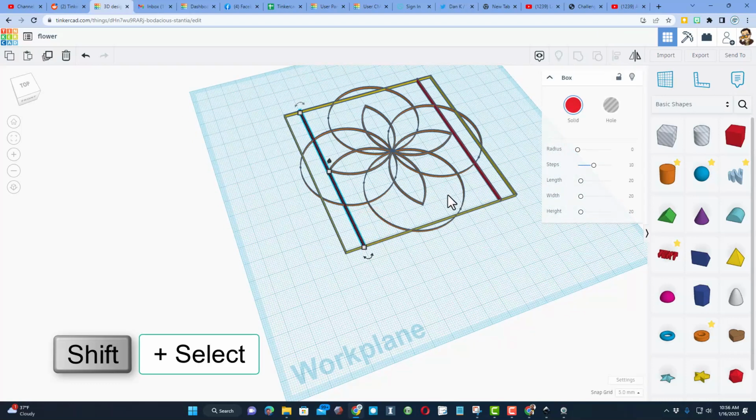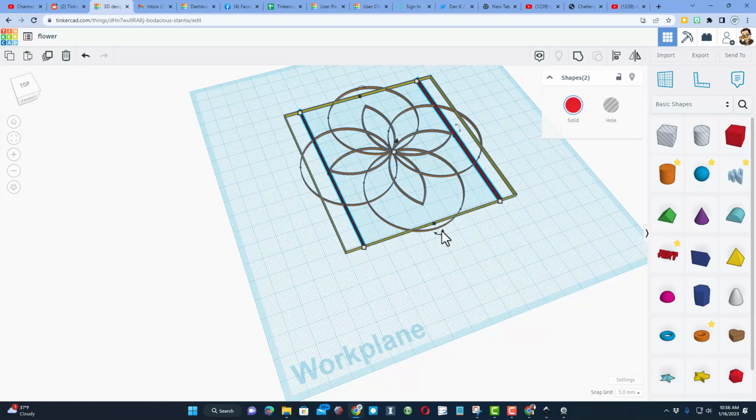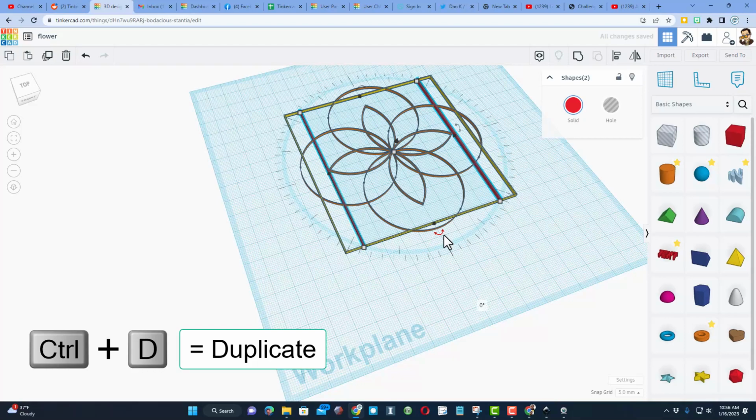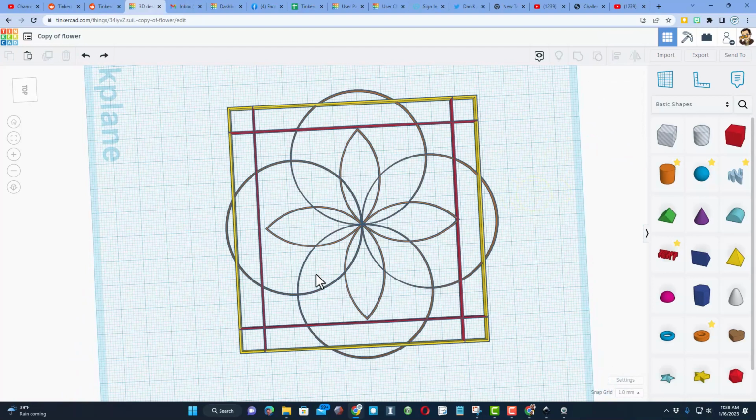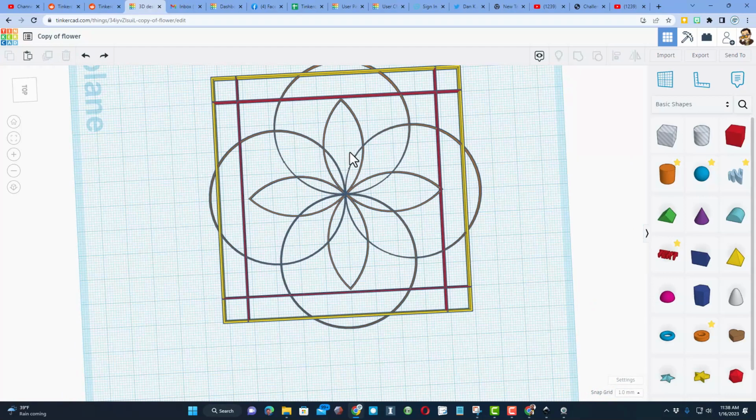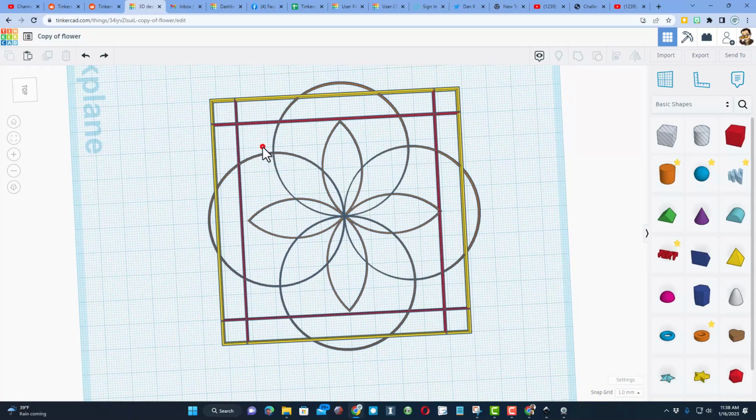So right there, I clicked somewhere else and then do shift select. And now Control D, if it had moved, it would have recorded the movement. But I can just rotate 90 degrees. Friends, I can see a tiny discrepancy in mine for where they're arranged. I've got a way to fix that.